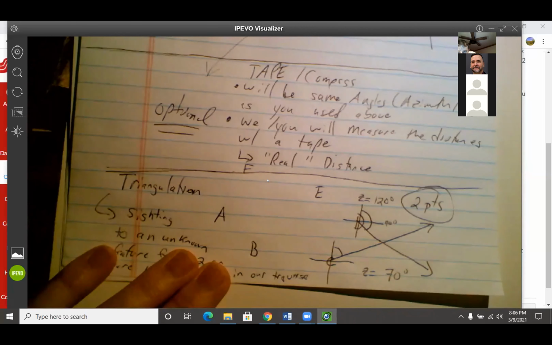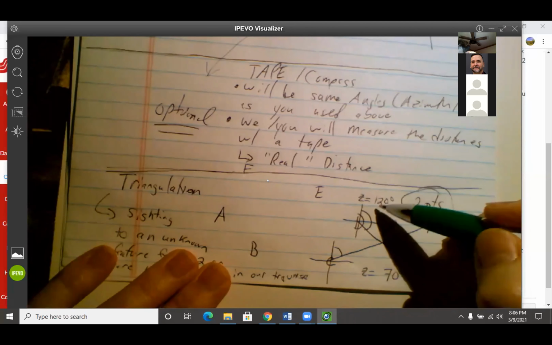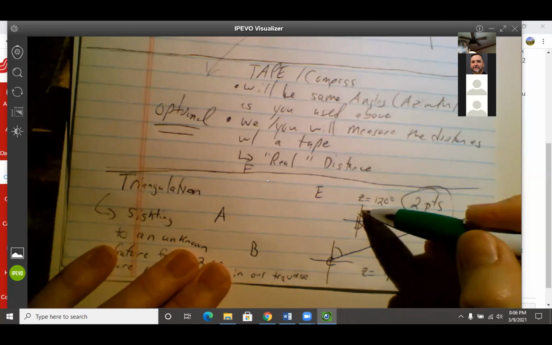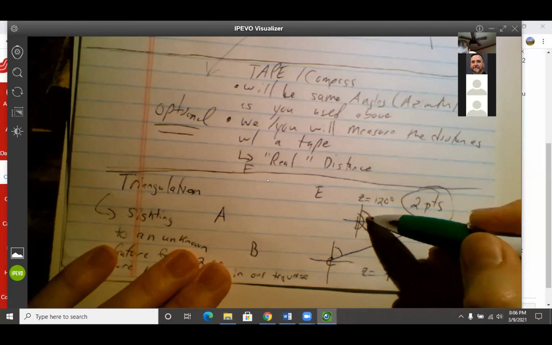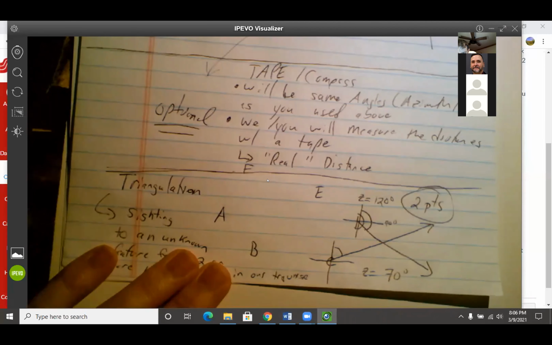We know that our feature was somewhere along that 120 degree angle, from our 0 line past 90 down to 120, approximately here. Where these two lines, our azimuth of 70 and our azimuth of 120, intersect would be where our fire hydrant in this example would be located.